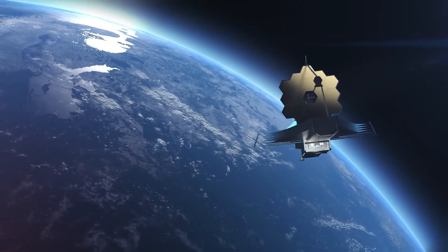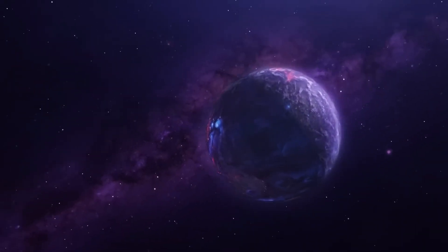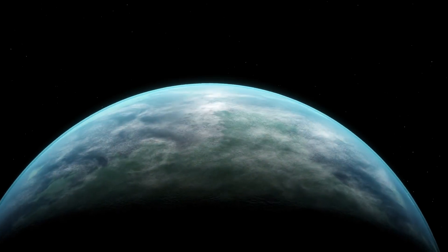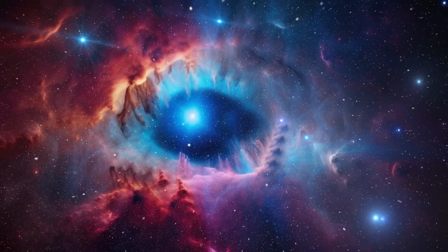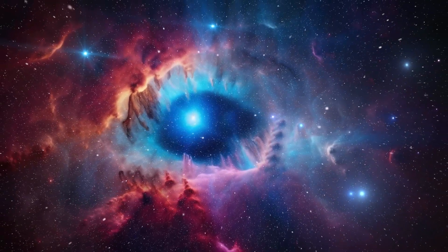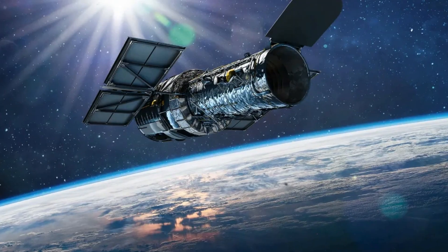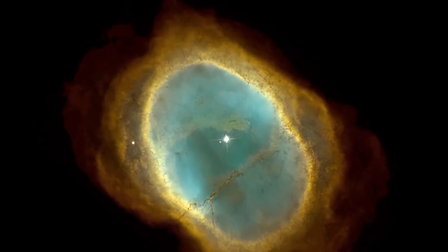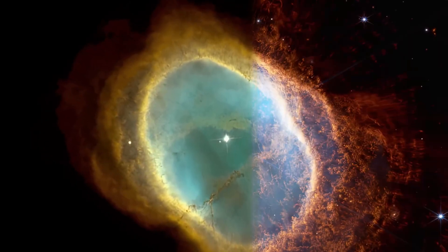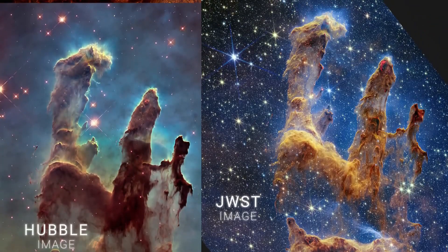James Webb, our new guardian of the galaxy, is armed with the most cutting-edge space equipment ever built. Its purpose is to peek into the unknown and maybe reframe our notion of existence. We depend on the telescopes of our technological wonders to sharpen our view of the cosmos as we travel farther into space in quest of solutions to riddles that have baffled people for ages. The James Webb Space Telescope stands out among these. We owe a great debt of gratitude to the Hubble Space Telescope for decades of breathtaking and informative photographs of the cosmos — yet not even Hubble is without its limits. Introducing James Webb, a telescope whose mission is to expand our understanding of the universe through the power of light.